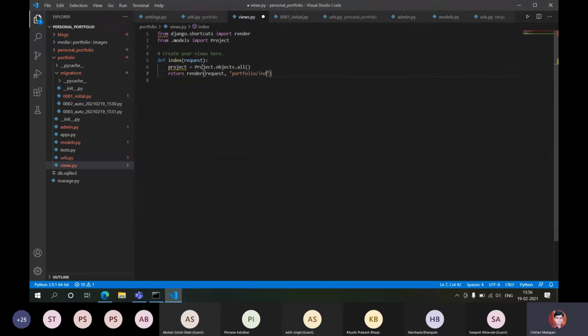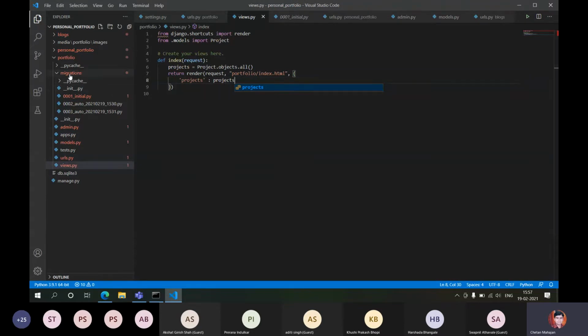Okay, index.html, and here I need to give the context. Context will be my projects, so this is a dictionary. Let's make it plural. Projects. Okay, projects. That's it. So this is how I'm passing it.